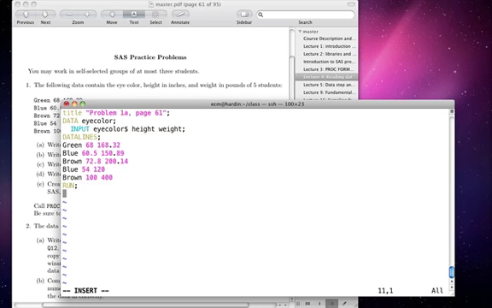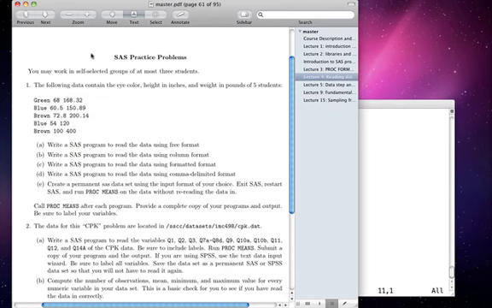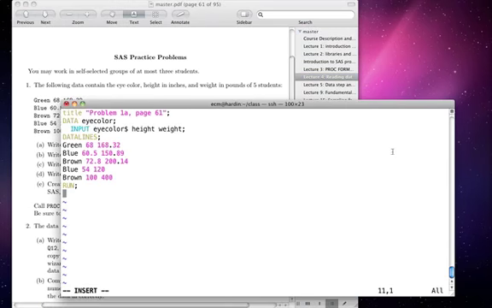We're to run proc means at the end of each one. So let's see, call proc means at the end of the program. Be sure to label your variables. So I forgot to label them. I'm going to hit a bunch of K's to get up to datalines. Let's go up to input actually. Now hit little o to open a new line, and let's put in a label statement.